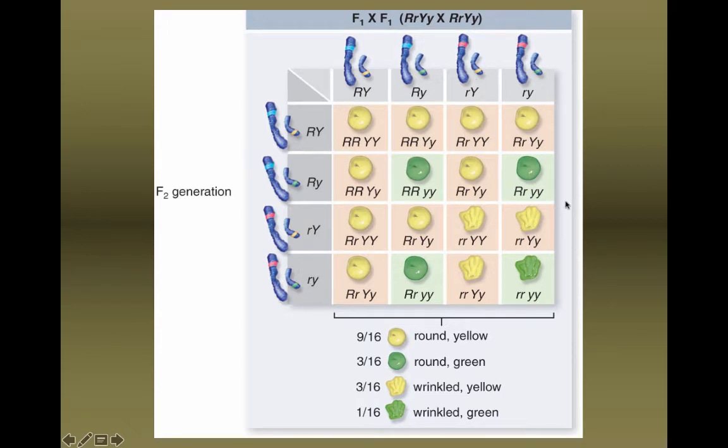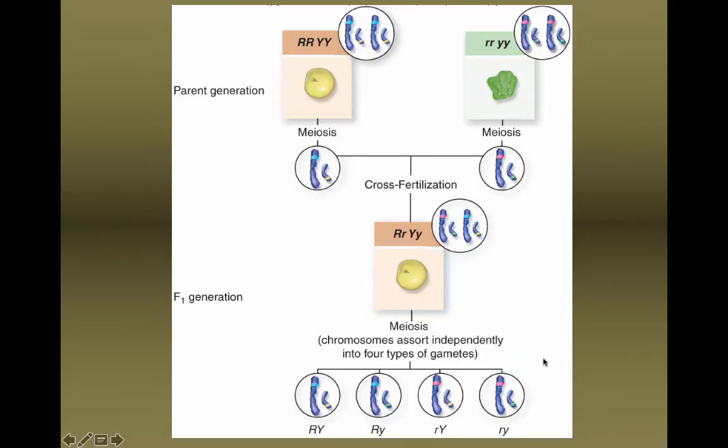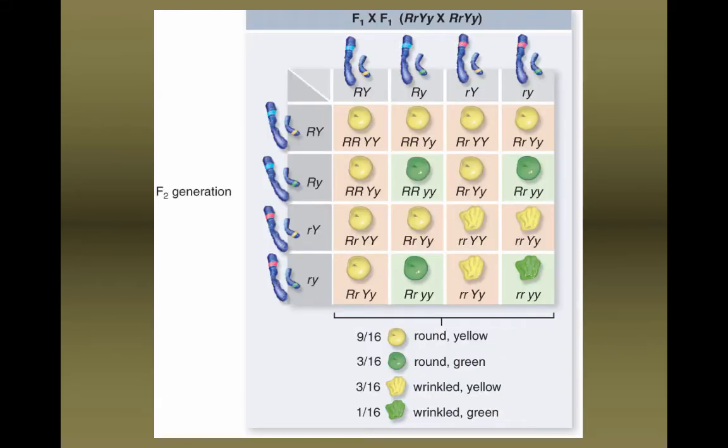But the thing that people really struggle with on doing Punnett squares, especially for a dihybrid cross, is setting up the sides and the top of the Punnett square. So what you need to remember is the sides and the top of the Punnett square represent the gametes of the two parents. The gametes are the combinations of letters that we find in the parent's genotype. Right? And again, these gametes can only have one and only one of each kind of letter for each gene that we see.